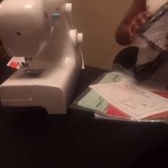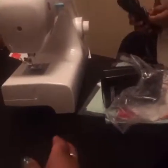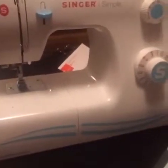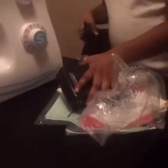So when I step on it, the thing just turns around and around. Yeah, it makes a noise, okay? And so that goes up and down. So take the pedal out. The needle goes up and down while you're sewing. So this is the sewing machine, and it's called a Singer Simple, and she's gonna take all the stuff out, and then we'll be back.